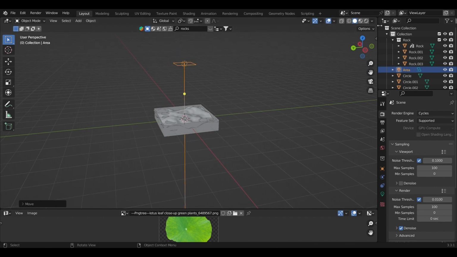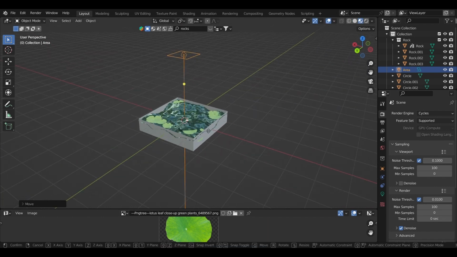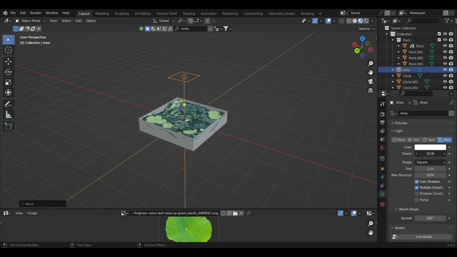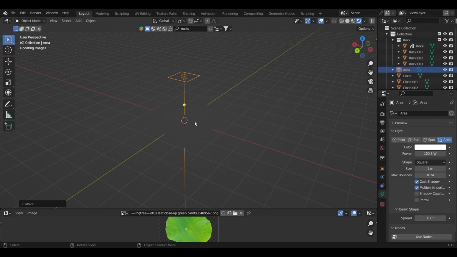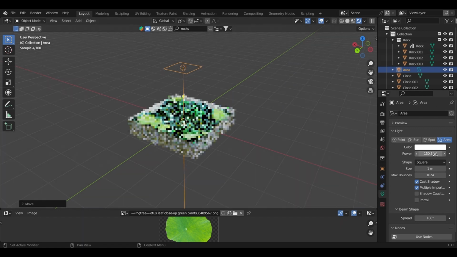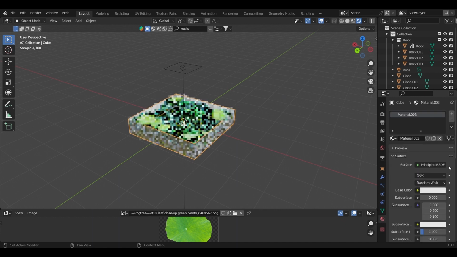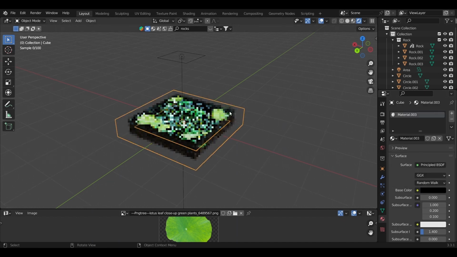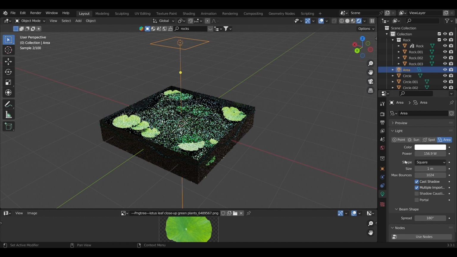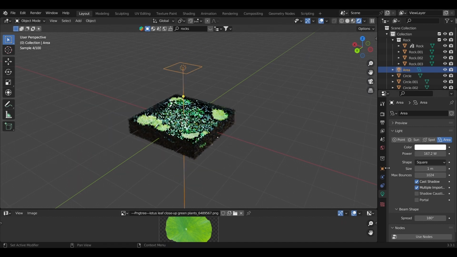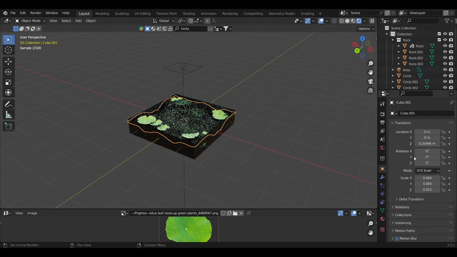Let's go ahead and add a light source into the scene. I pressed Shift A and selected a light, an area light, and projected it right from the top. So you grab it in the Z axis, project it from the top, and increase the power. Go into Cycles mode and check how much light is enough for you, and according to that just set the power of your light.